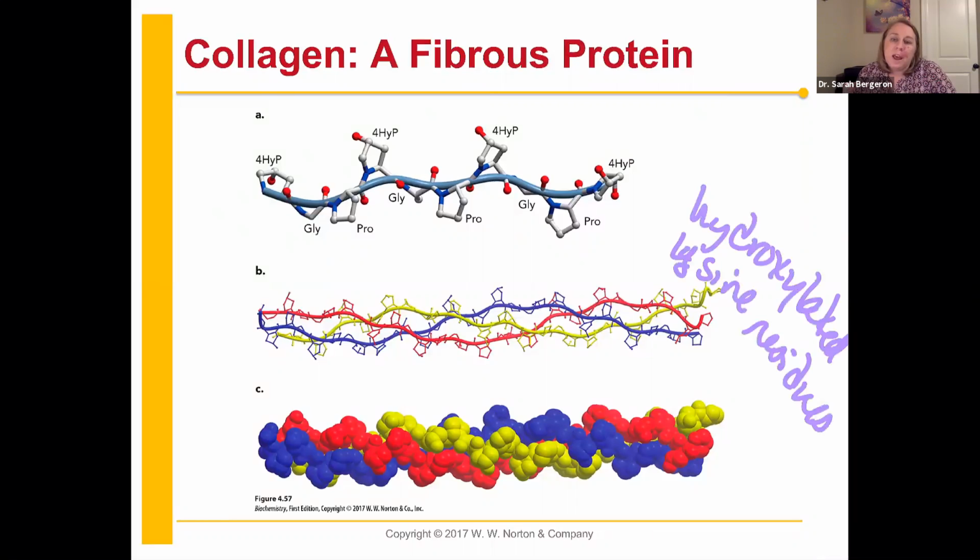right? And it's important to note that these helical subunits are not alpha helices. What you should notice by looking at these is that they're stretched out and they're left-handed helices. And these are actually stabilized by interstrand hydrophobic interactions and not by hydrogen bonds. And that actually gives the collagen a lot of strength.